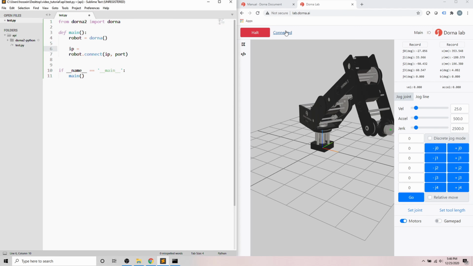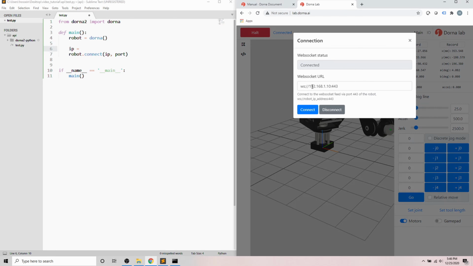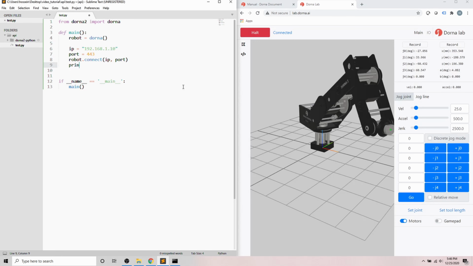So the IP is 192.168.1.10 and the port number is 443. Let me print connected after we connect to the robot.